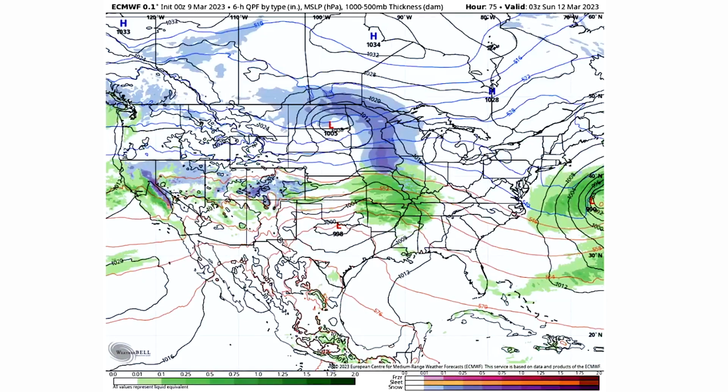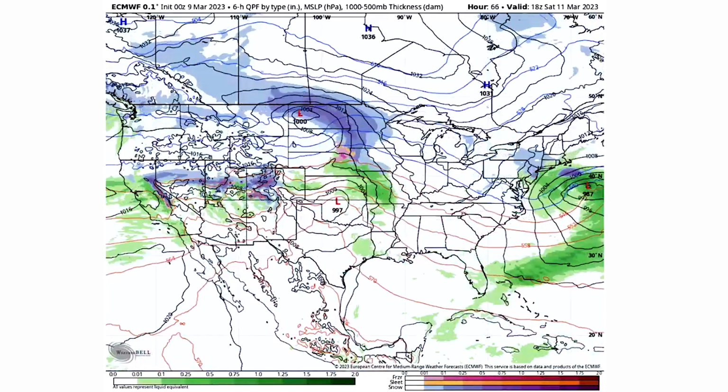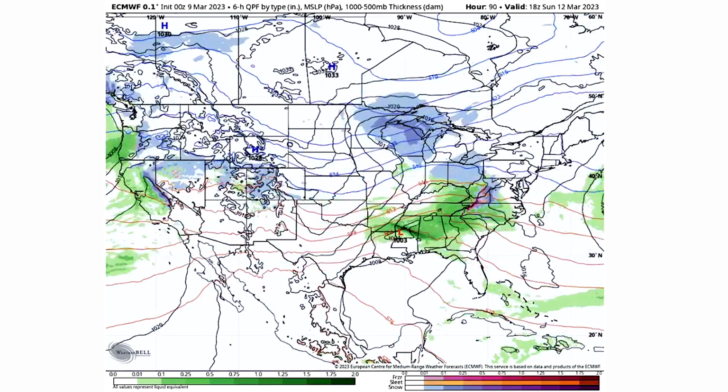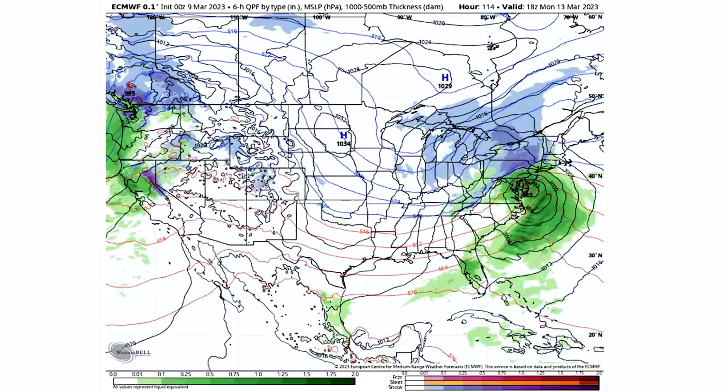Now, let's go ahead and track this next storm. Like I said, we'll backtrack here. We see it transitions over the plains, and then it becomes kind of an upper Midwest snowstorm just like the other one. The low weakens for the most part, and we see snowfall spread around these areas. The low pressure center is there. It's just too weak to even show up on the map at this point. And we see it transfer south just like the other one, and now look what we have. It's kind of riding up, and it's going to do the same thing. It's going to kind of ride up as a nor'easter, but this one is going to stick around.